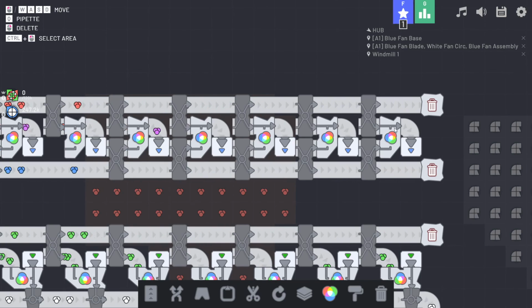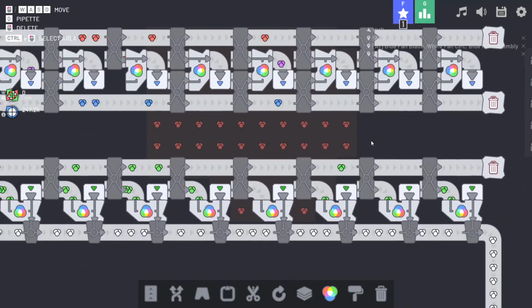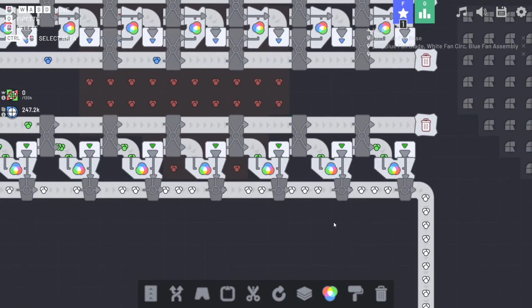We try to minimize the wastage over here. So sometimes one or two slip past, but it's okay. That's good enough. Same for here. The green slips past a little bit, but otherwise it's mostly caught in here.